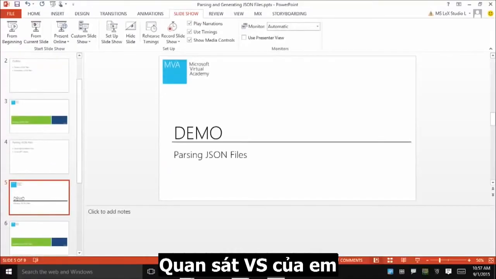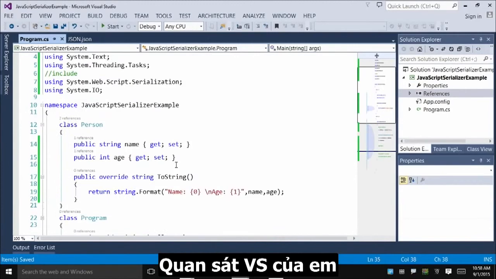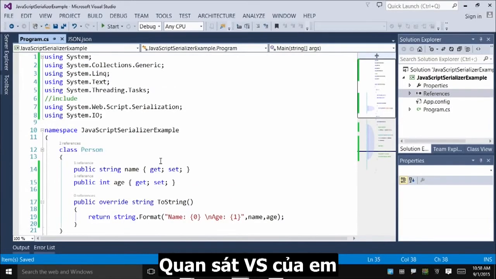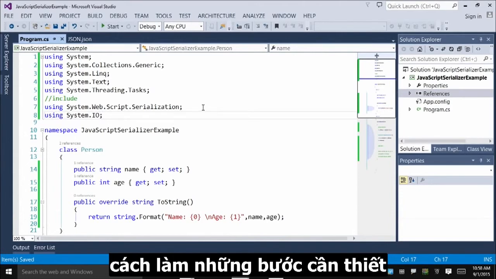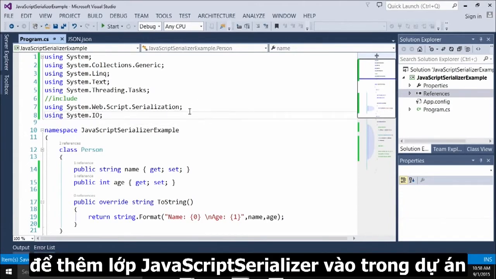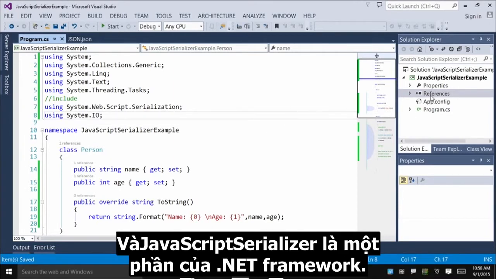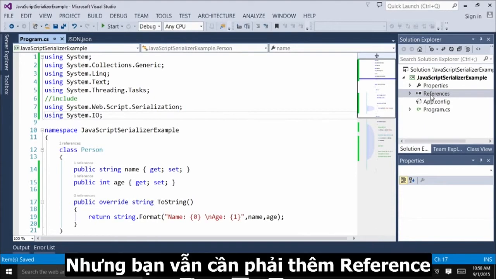So here in my Visual Studio application, first I'm going to show you the steps you need to take to add the JavaScript serializer class into your project. The JavaScript serializer is part of the .NET framework, but you still need to add a reference.